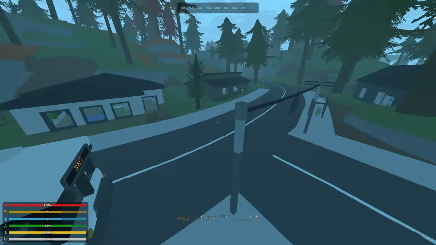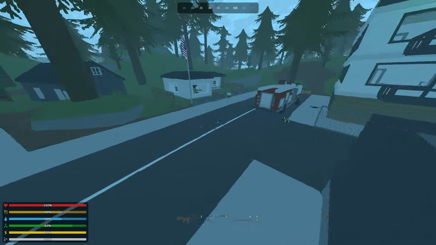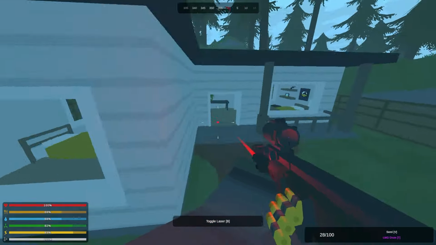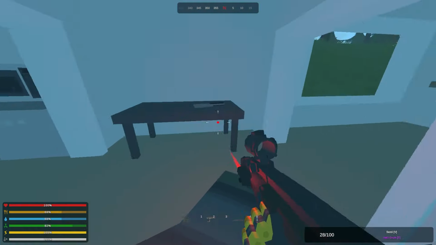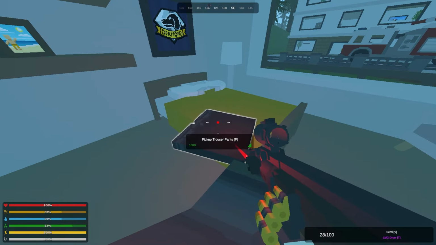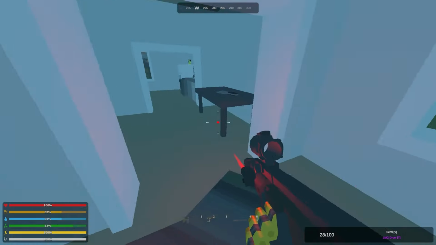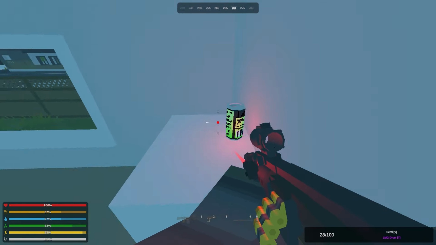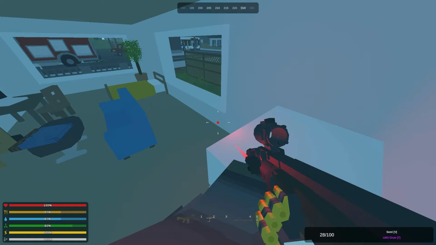And let's be honest, the houses probably won't have anything special in them either, but still, let's give them once over. Just in case there's something good. You never know what we might find. You never know. And it's just a pistol up there. Just a U. More Zlurp.